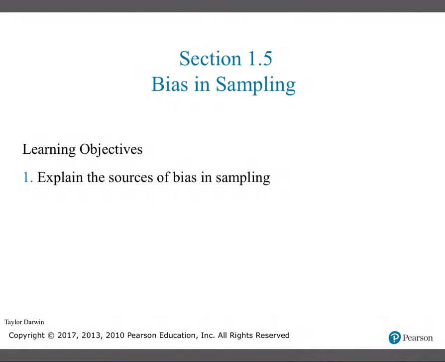Section 1.5 is over bias in sampling, and we're going to explain the sources of bias in sampling. Bias is really just people wanting you to believe something, wanting you to think a certain way. And really, this happens on social media a lot. Some people will share or submit articles that are wanting you and making you maybe sway towards a certain opinion versus another. And I guess what I would just say is anytime you read something, be skeptical and make sure it was done in a legit way and people aren't just making stuff up.